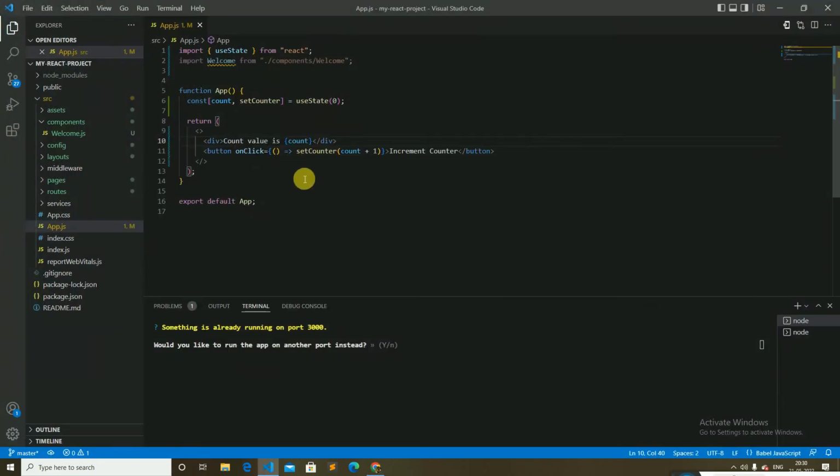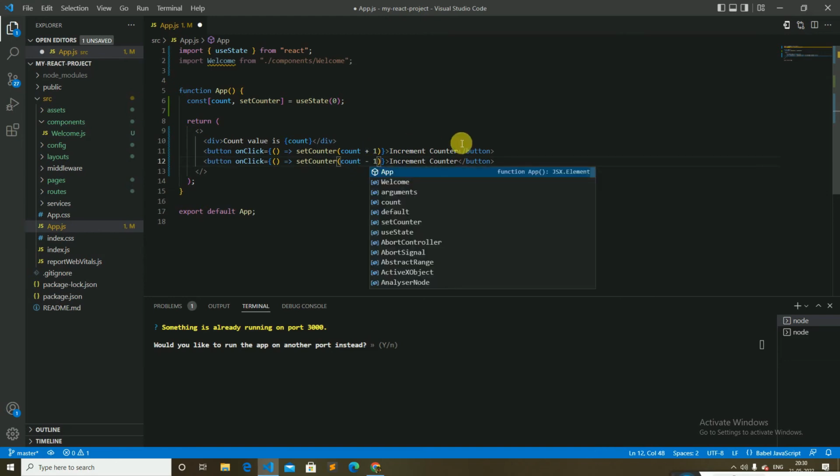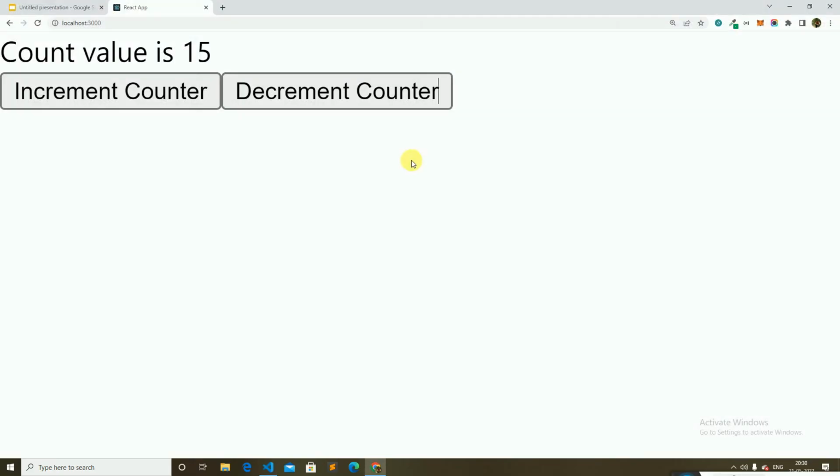And suppose you put another button and set minus 1, and name it decrement counter. So when you click here, it will decrement the counter. This will increment the counter and this will decrement the counter. Okay, understood?